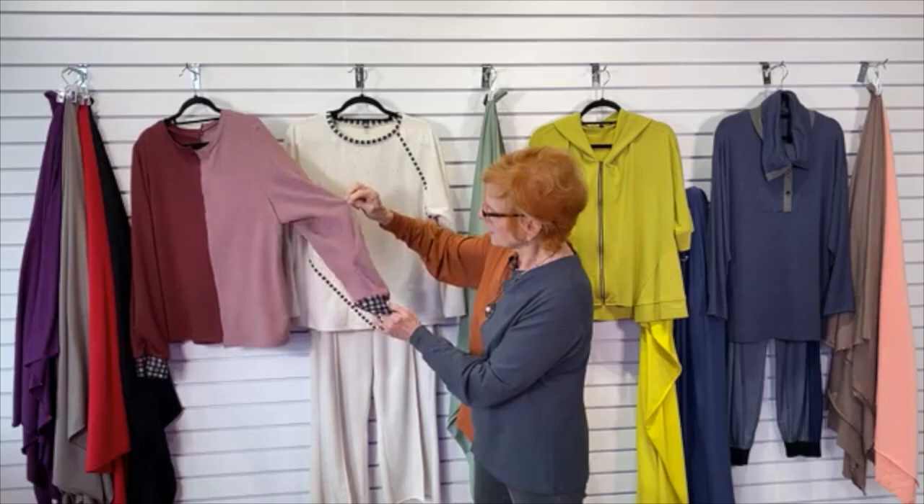Here it is in a burgundy with an off pinkish — what would you call that, Erin? It reminds me of 80s mauve. Look at what we did for the cuff — a little bit of contrast. This is not a French Terry but it is a knit — a houndstooth knit, something I've never seen before in a knit, with a great black and gray with a little bit of fuchsia in it. It just gives it a little kick.